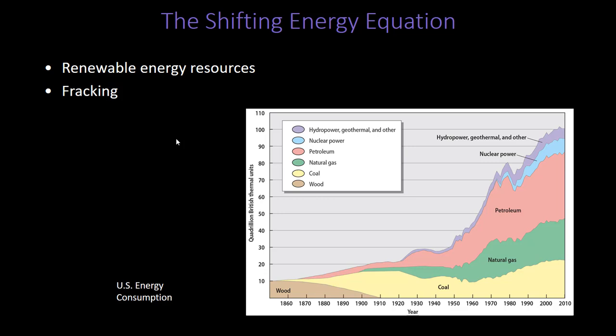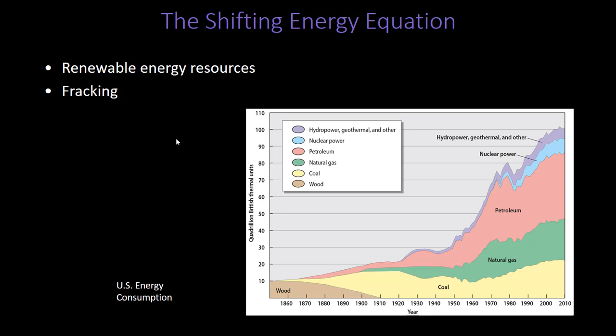So our energy consumption, you can see how we had wood for a while, and then coal started being used. Coal was quite substantial. A lot of people still want to think that we don't use coal, but you can see that we use more coal today than we did 70, 80 years ago. Natural gas came on the scene about 100 years ago. You can see natural gas really started spiking about 1960. It was growing, 1970 it spikes, and it's continued to grow. Then petroleum-based crude oil fossil fuels spiked in about 1980, went down, and then have continued to grow.